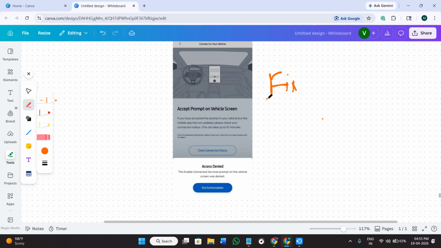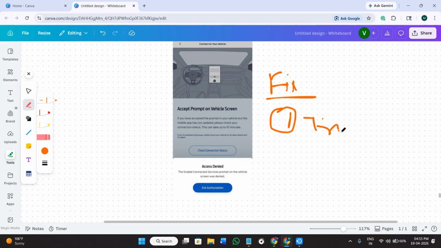In today's quick video, I'm going to show you exactly how to fix FordPass Not Connecting to car in 2026. So in order to fix it, first of all, you need to make sure that your car has the network signal. FordPass relies on the vehicle's built-in modem. So if there is no signal, it won't connect.